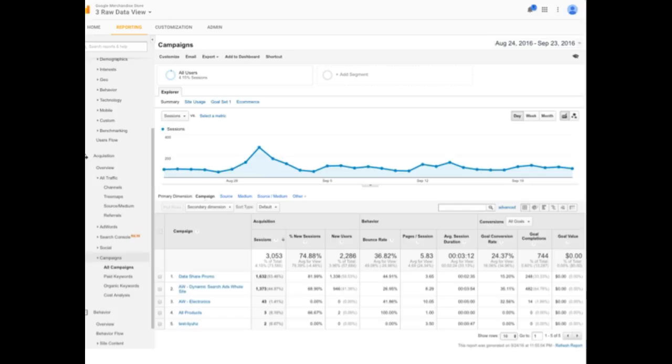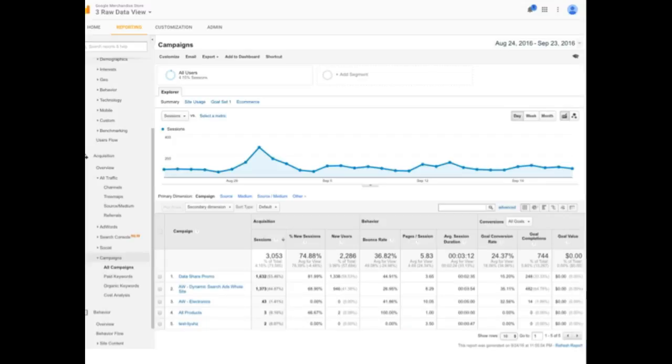So we're going to hyper focus on reducing the cost of acquisition, getting the customers to our site. So the way we do that is we're going to go under acquisition, campaigns, and then we're going to go to all campaigns. And what we're looking for is the conversion rates here. We're looking at conversion highs and lows. Here are the campaigns that they're running, which do less or more converting, right? So we're going over here to goal conversion rates, and we have a 32% for this AW electronics. And we have a 0% for all products. That's not good. So that's a big red flag, right?